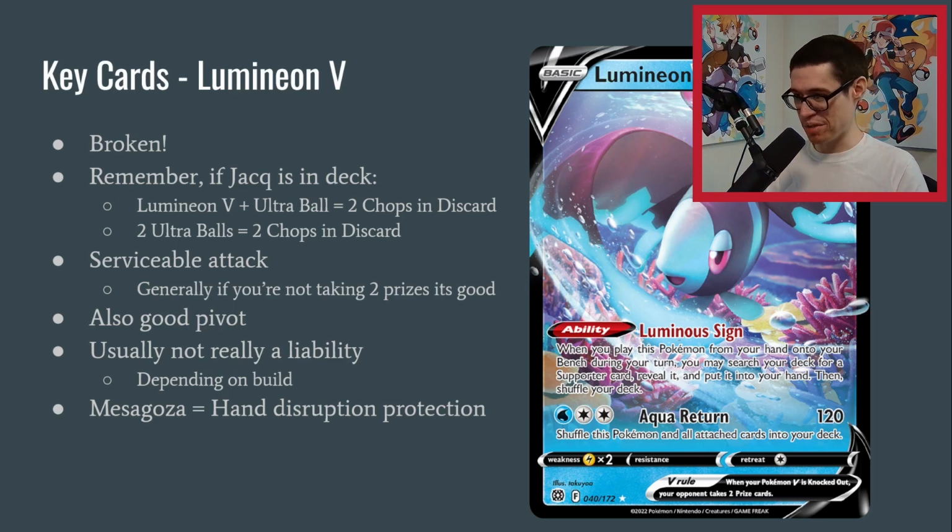Another nice thing to mention with Lumineon V is that if you're playing Mesagoza and you have it down on the board and your opponent disrupts your hand with Unfair Stamp, Roxanne, Iono, whatever, most of the time they actually don't bop your stadium. So Mesagoza plus Lumineon actually equals hand disruption protection, because at least you now have a 50% chance to get a Lumineon into your hand and then get a supporter and do whatever you actually wanted to do that turn. Maybe just play a research, maybe get Jacques to guarantee that you have your play for the next turn, whatever it may be. One of the nice benefits of Mesagoza for sure.